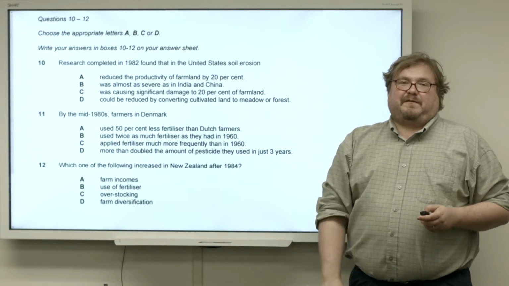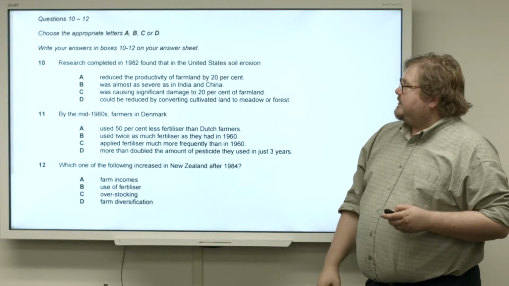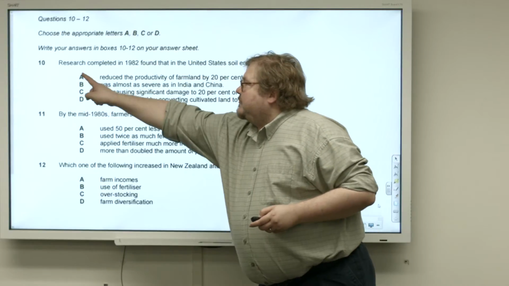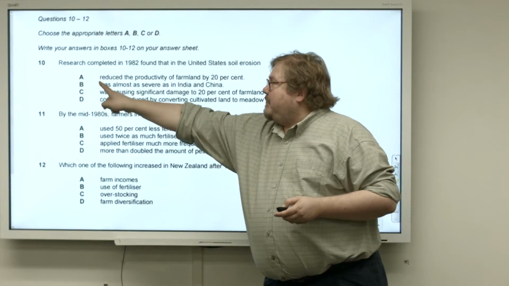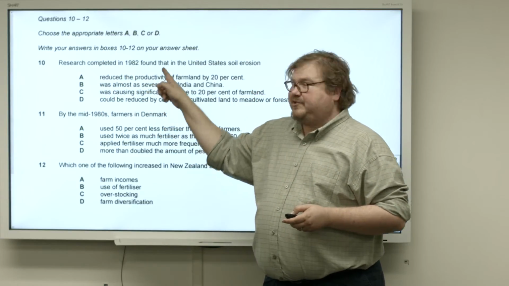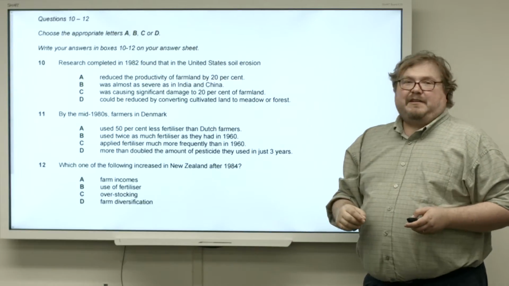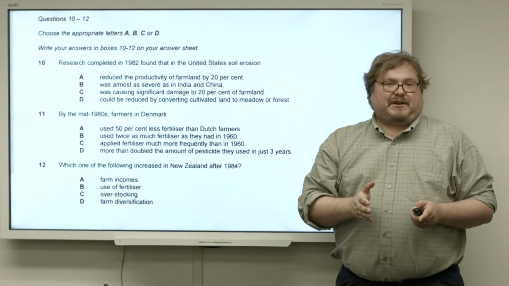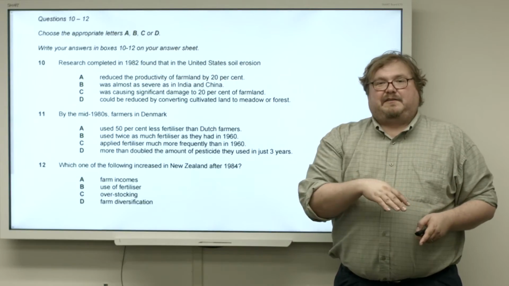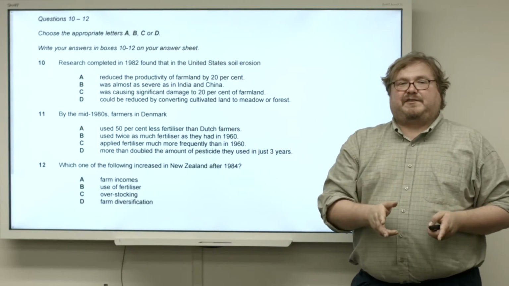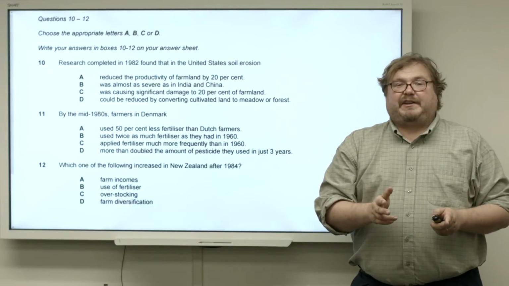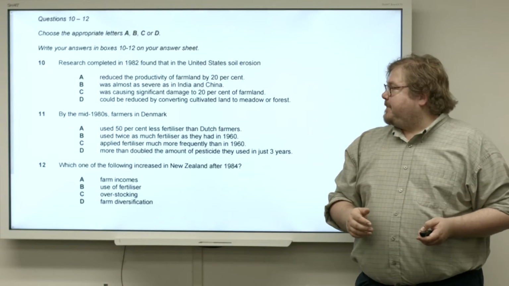And here's an example of some multiple choice questions. So we've got part of a sentence here. We have to complete it by choosing one of these choices. You'll find practice questions like this in the course, and you may come across these in your first IELTS reading section practice test.